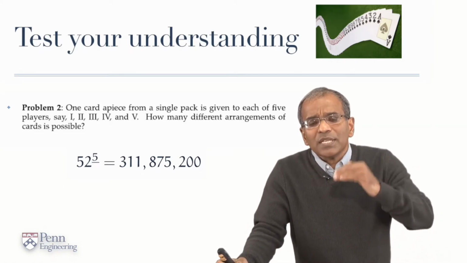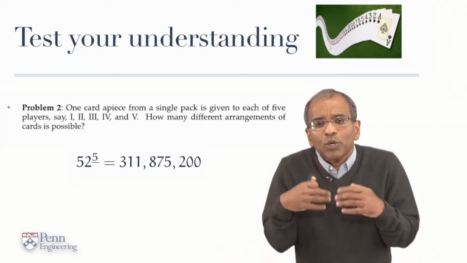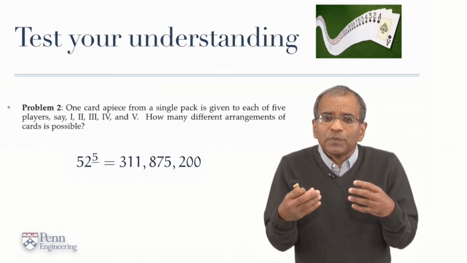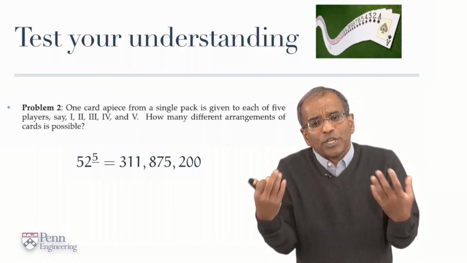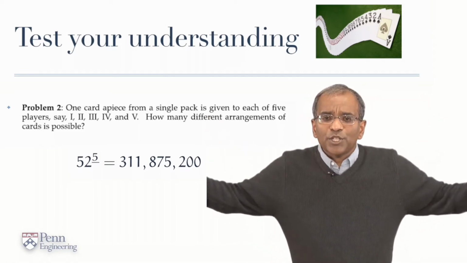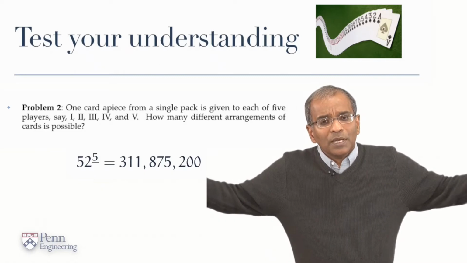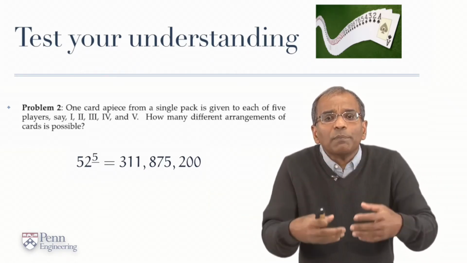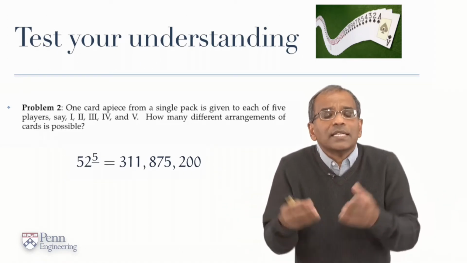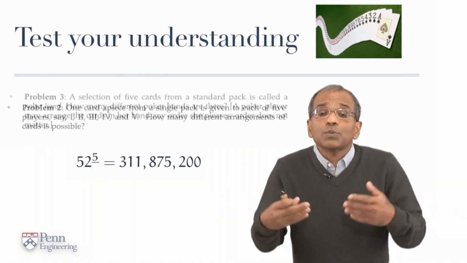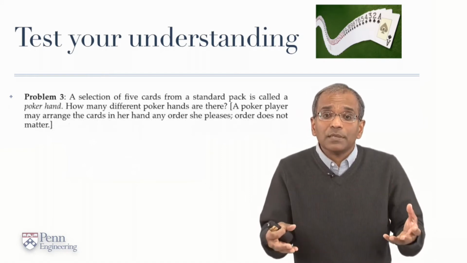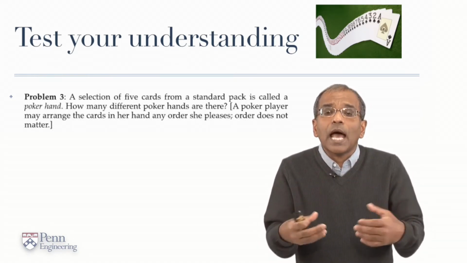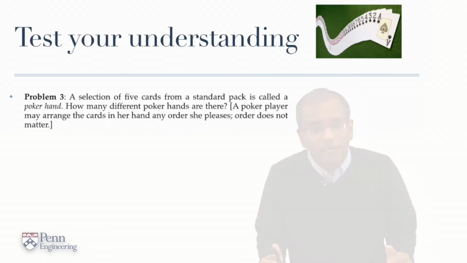The difference between this case and the earlier case, when sampling was with replacement, is relatively modest. And a little introspection will convince us that this, in fact, is reasonable. When you have large populations, in this case 52, and we are selecting a modest number in our sample, the chance of a replication should be small. And indeed it is. Now let's move on to the third problem. Read it, pause, try to do it, think about it, and when you're ready, resume the lecture.